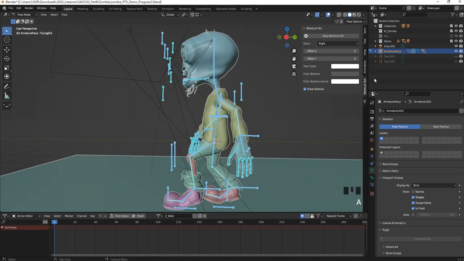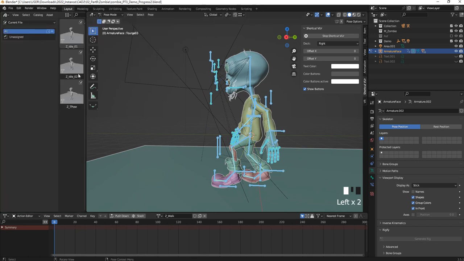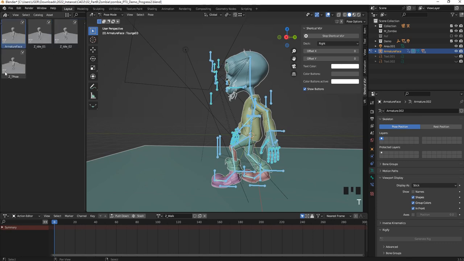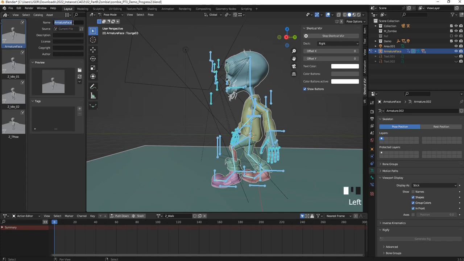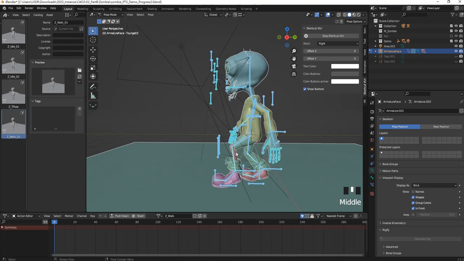So once you finish, select everything, let's call out our assets browser right here, and assets, create pose asset. And this one, let's turn off the left side panel and turn on your right side panel. Press N and you can turn on the right side panel. Let's call this one Z walk. Let's just call this one 01 because for now I'm not so sure how many frames we will have. Usually we will have at least 5 or 6 frames for a walking cycle. Okay, so now we have this.